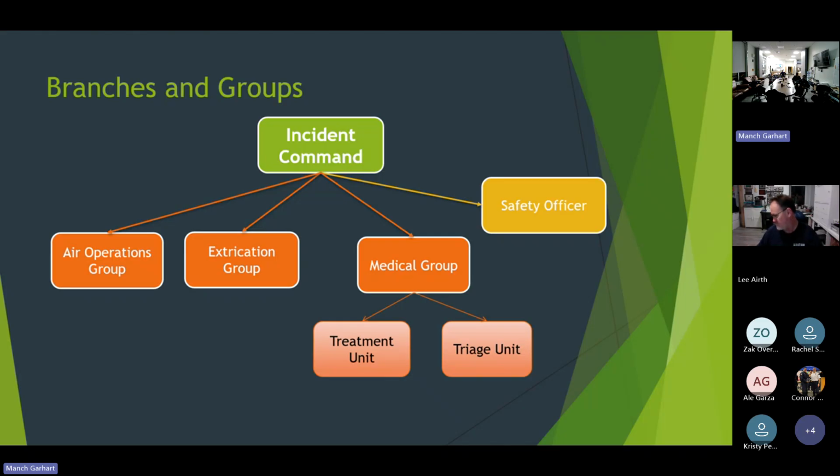But again, Air Operations Branch Group. Air Operations Group, very specific. Normally only utilized when you have multiple air assets. This is also something that's great to kick over to a cop. Cops can talk on the radios really well, and they're also really good at securing parking lots, i.e.